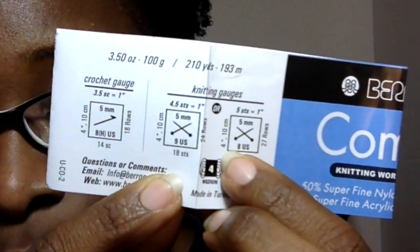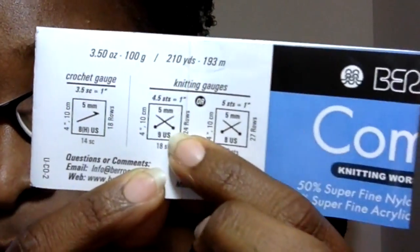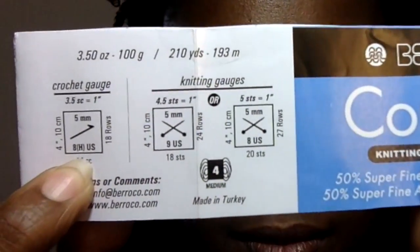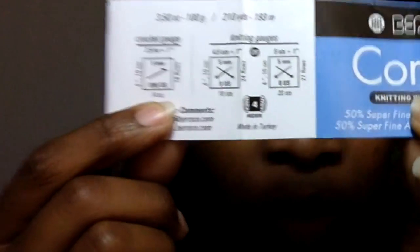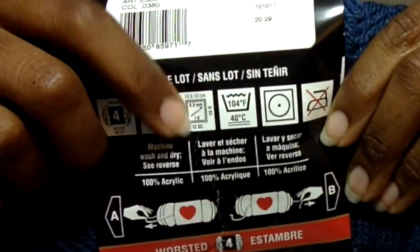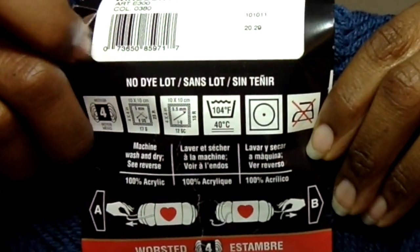And you see how it looks like little knitting needles? That lets you know that that's for knitting. And over here is for crochet because it has a hook. Do you see that? So that's how you can read your label. Here's one, and I'll show you another one, which is also worsted weight, but it's for Red Heart. And again, here, see the 4, and it also has the sizing on the needle as well as a hook.